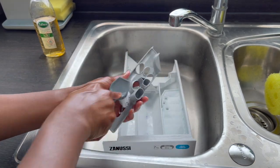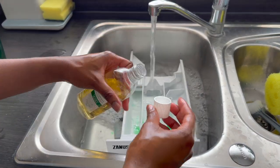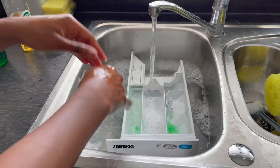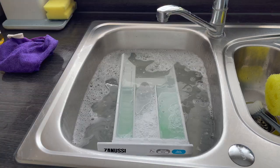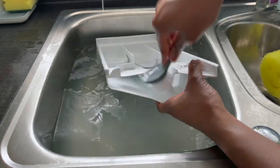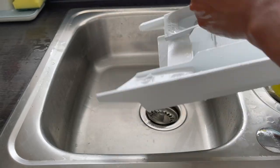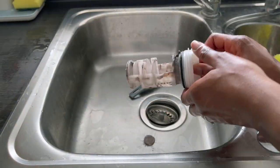And I just gave that a good scrub for a couple of seconds, and then I also let it soak because the detergent was a bit dried up and was refusing to go off. So I just put some dish soap and some Zoflora to disinfect it as well, and I soaked it for about 20 to 30 minutes just so it was nice and clean. So clean, so shiny. So I also took out my washing machine filter.